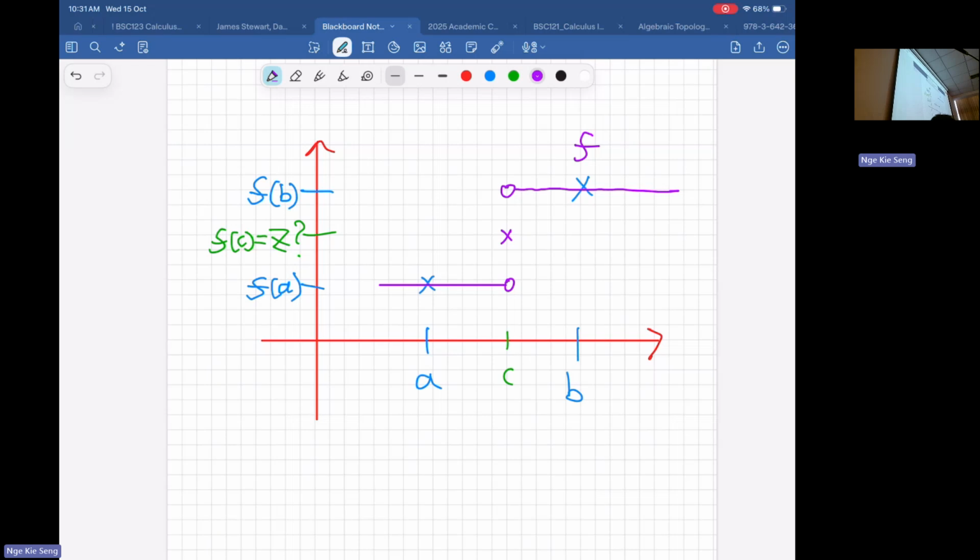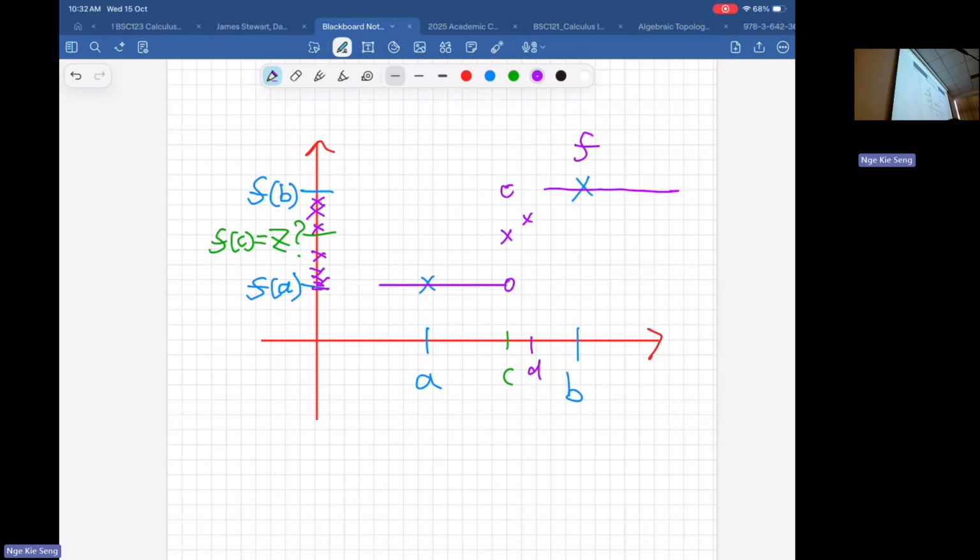Then you can ask a similar question: can I do it for a point between f(b) and f(c)? Is my f going to hit it or not? In this case also no. The answer is no. But let's say I modify this f a little bit, maybe I add it in like this. Then you can repeat this process infinitely many times.